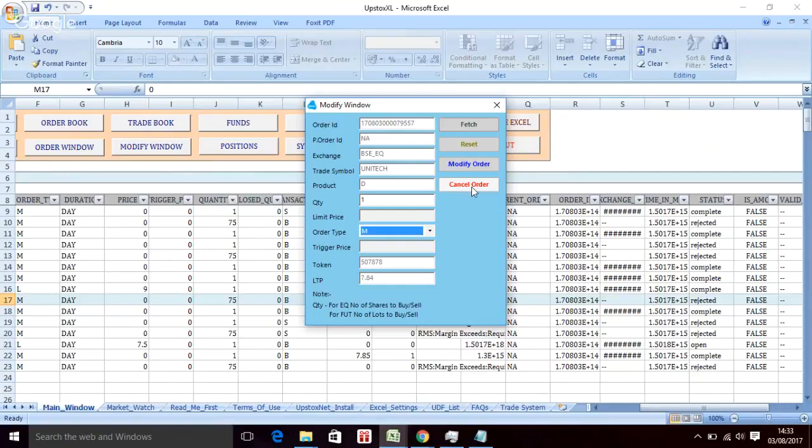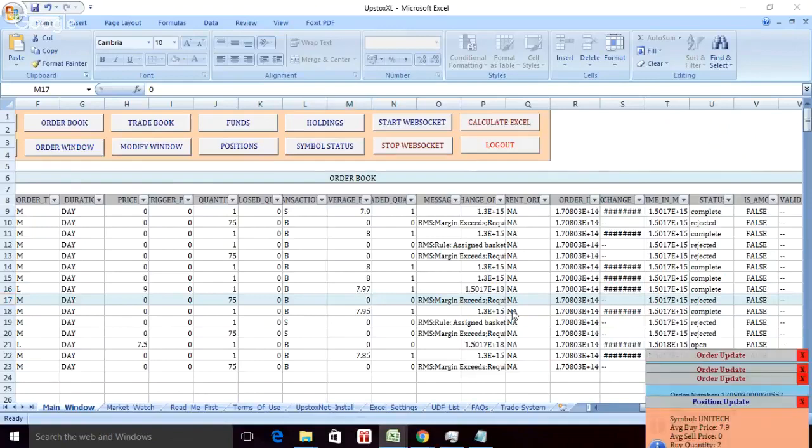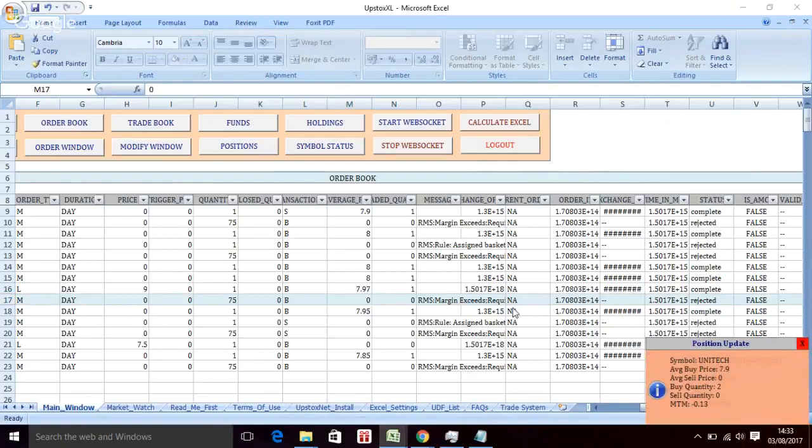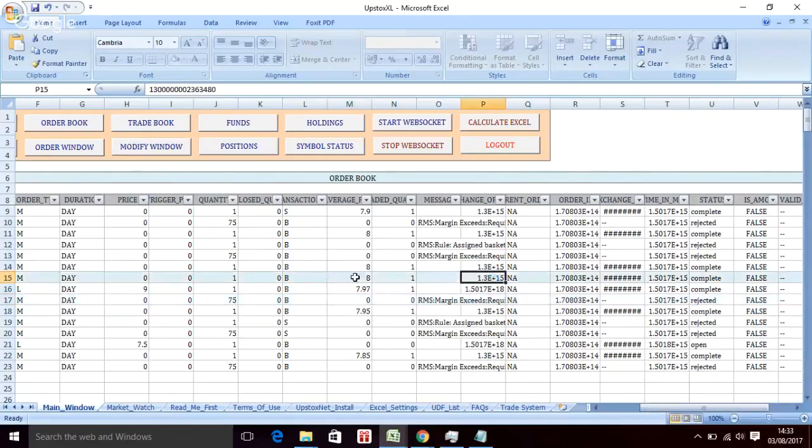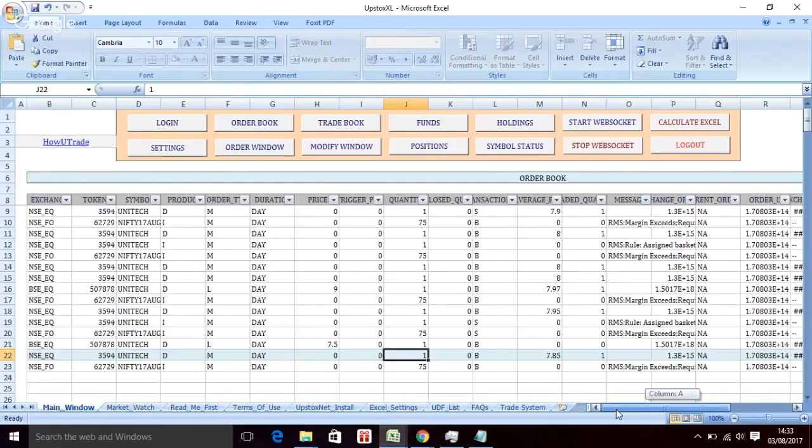But just to tell you that if you're using CO or OCO, if you want to exit any particular order, you have to use the modify function. After coming to the modify function, you need to click on the cancel order and your order will get exited. So for now, I will just place this order. So this has got executed and it also has sent me a position update. So this is basically the entire books that you normally get in a normal trading platform, which will be available here as well. Now let's move to the second part, real-time rates updation.